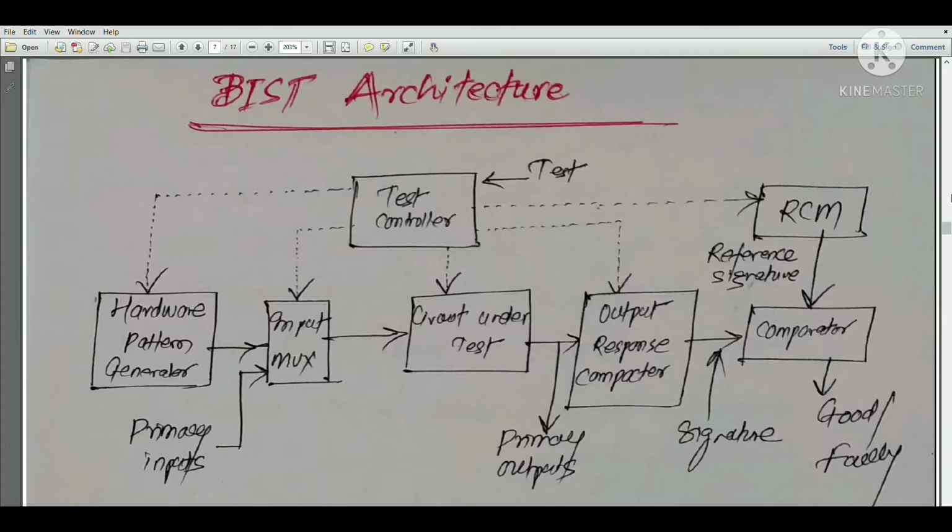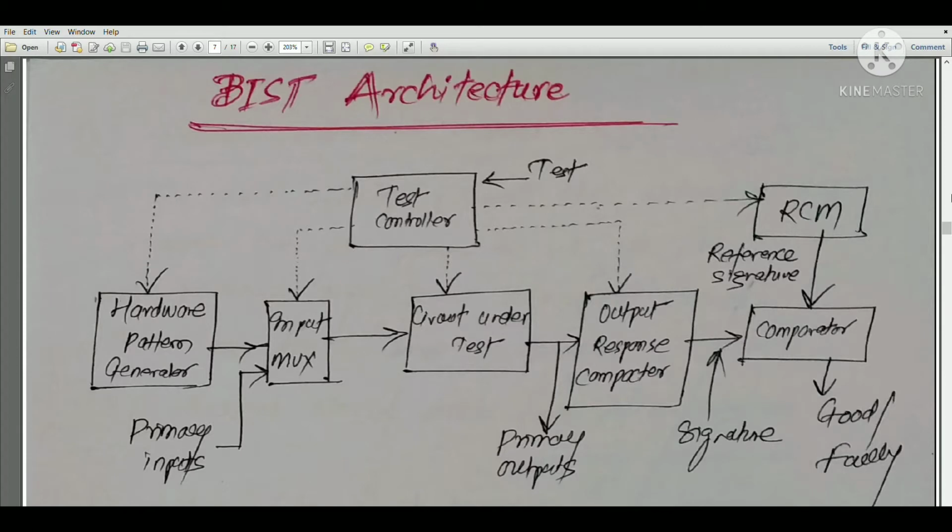Storage is not the only problem. The problem is if you have the memory element in the circuit and it requires a lot of data to be stored inside it, then obviously the area overhead increases, the power consumption also increases, and at the same time the task of performing the testing also becomes a little bit complex with that number of test vectors. So various aspects are there why the built-in self-test design came into existence.